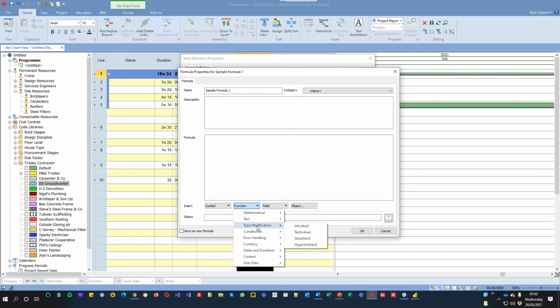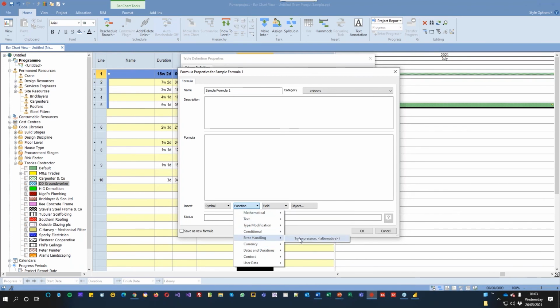You can do mathematical ones, so you can convert text to values and values to text. The thing to understand is that not always when you see a value inside here, it's actually a value. It might be a piece of text, so you can't do a calculation with it, so you can convert that. The example would be if you had a user-defined field that was a string and someone typed a number 3 into it, it looks like a number 3, but it's actually a string, it doesn't see it as a number, but you could convert it using value to switch it. You've also got error handling, so we can move on to quite interesting things in here.